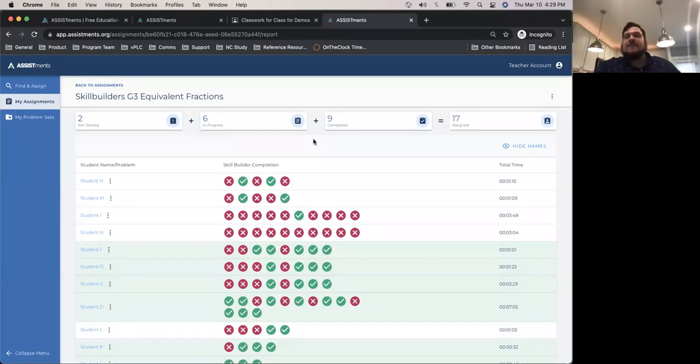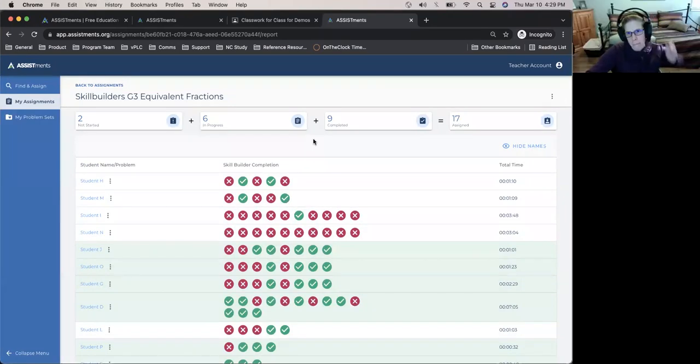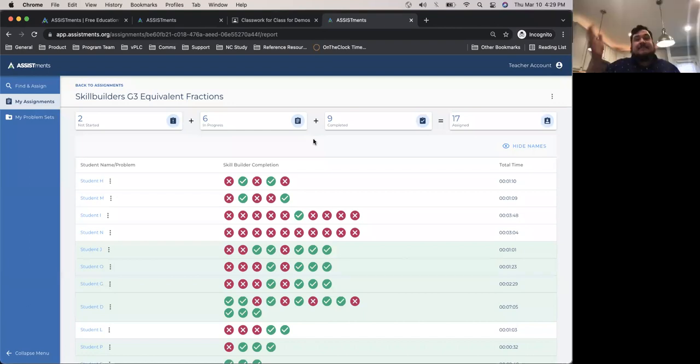That's right. If you've already assigned the skill builder to them, they've tried it, but they got to that 10 question maximum, and you go ahead and do some kind of intervention, you want them to try again, all you have to do is go to their name, click the triple dot, and click delete progress. They can click the same assignment and the same link in your LMS, and it'll start them back at the beginning with another random question. It's highly unlikely that the same student is going to receive the same questions, which is great because then you don't have that issue of students remembering the correct answer.